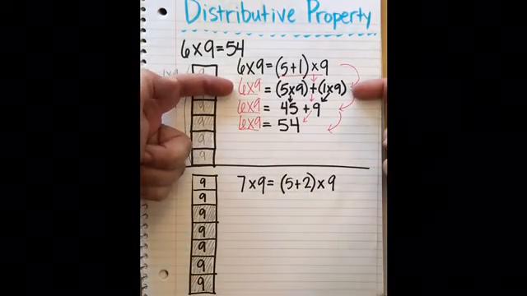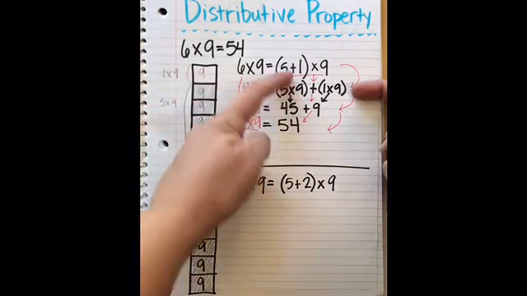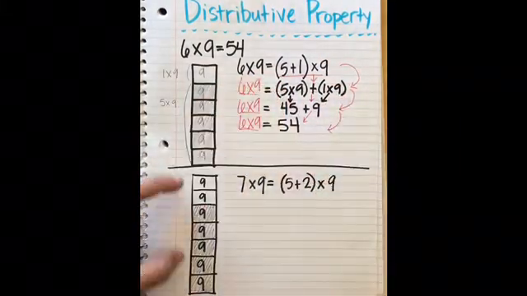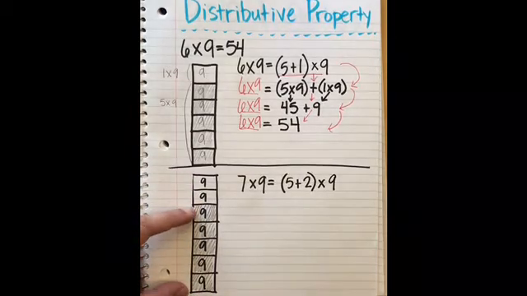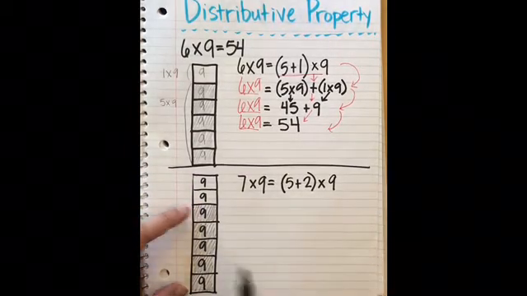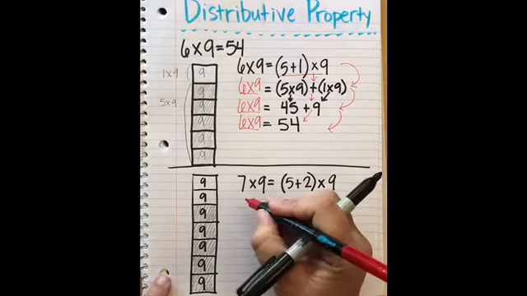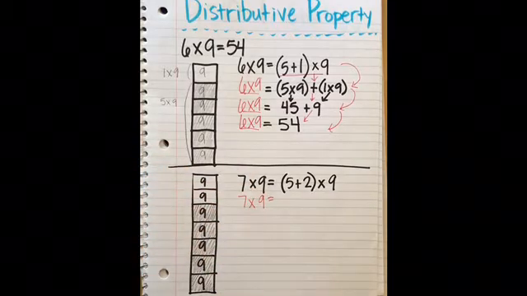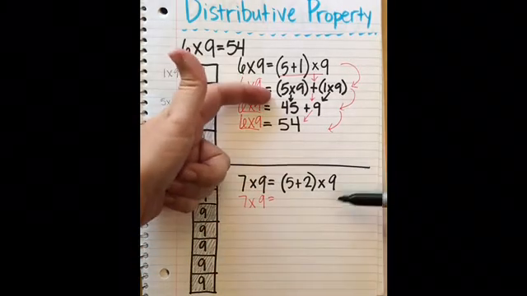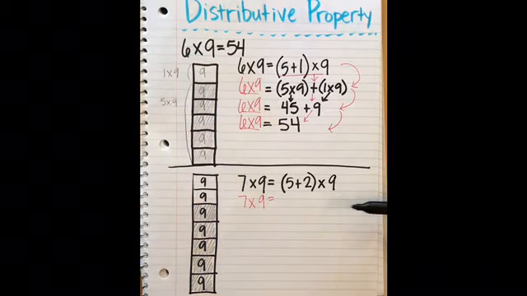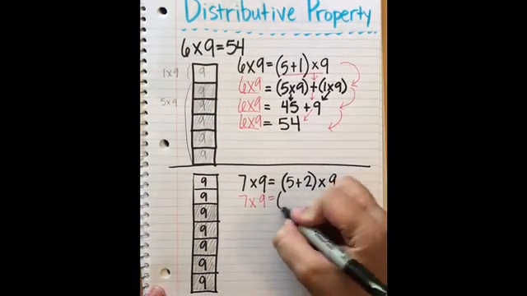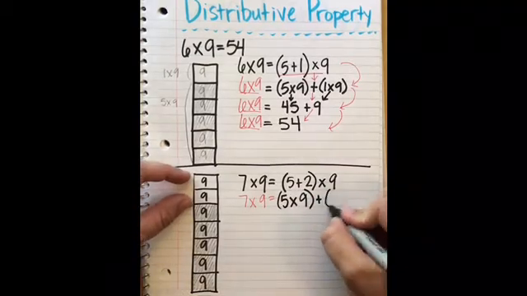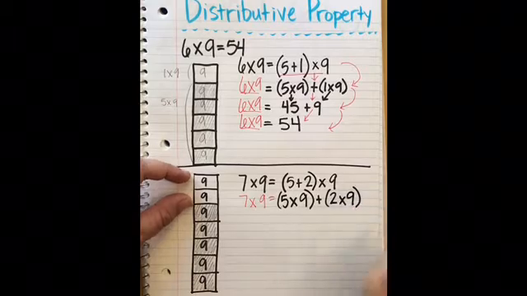Okay, so now let's look at our second step here. In this step, we extended them out into their 2 multiplication equations. So here, let's go ahead and write our next row. Let's practice it by doing 7 times 9, because nothing is changing here. I want you guys to write that again, and then do your second step here. Press pause and press play when you're done. Okay, you should have done 5 times 9 plus 2 times 9.